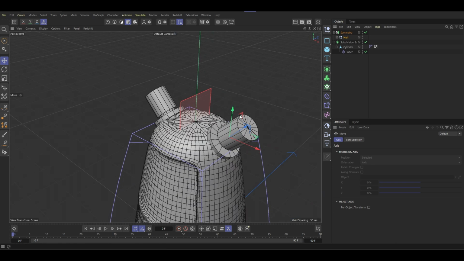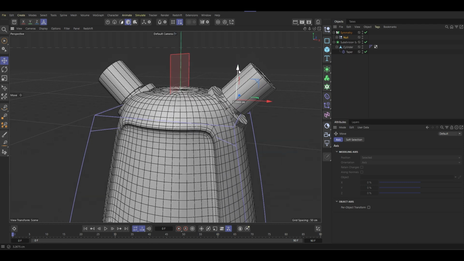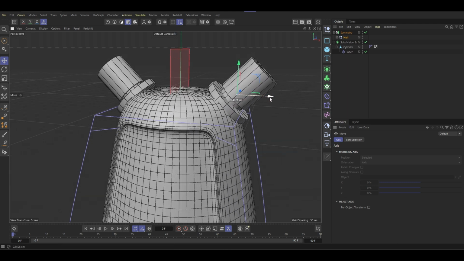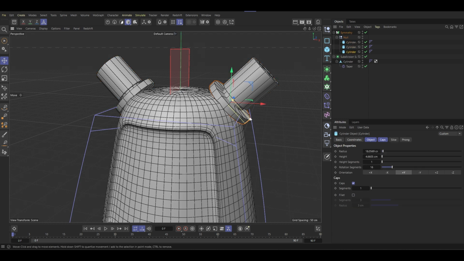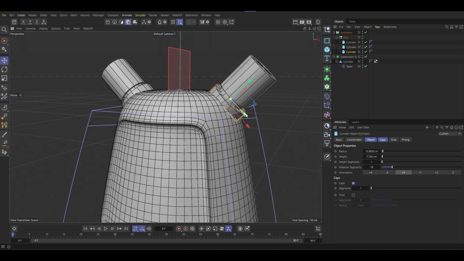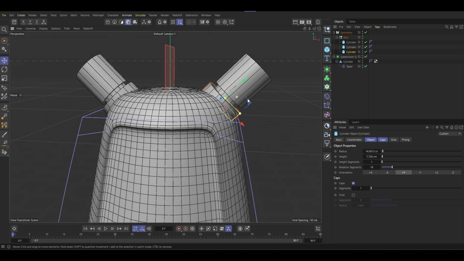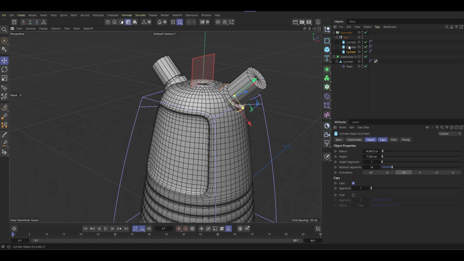Okay, and now I'm just going to open my subdivision, and if you need to make some modification, you can keep it. We can also just increase a little bit and make it a little bit larger like this. Okay, so we have this one.